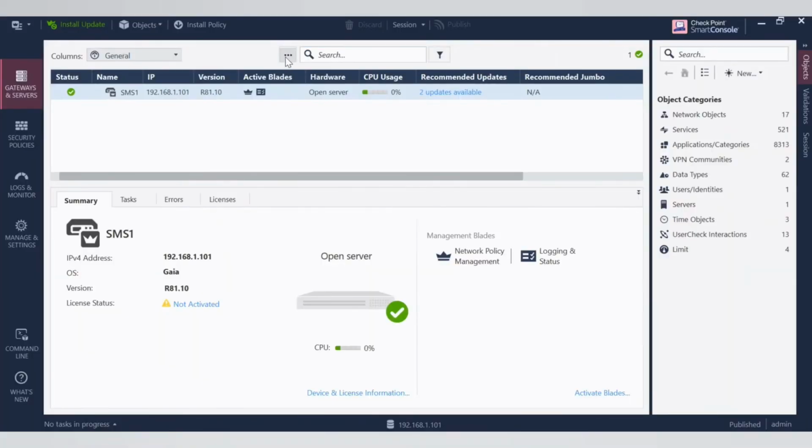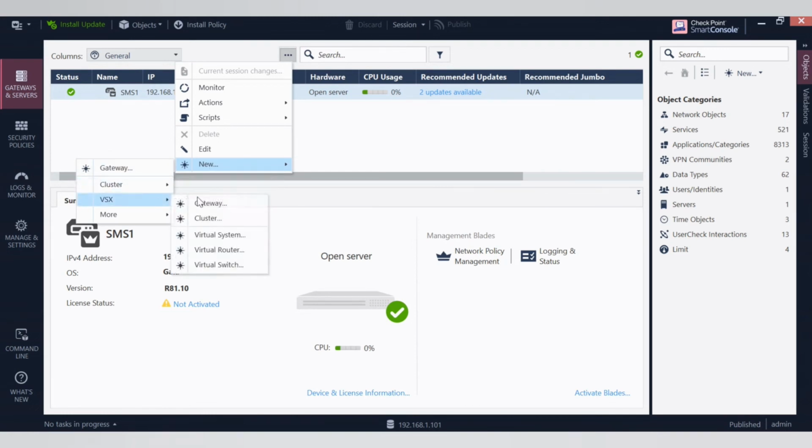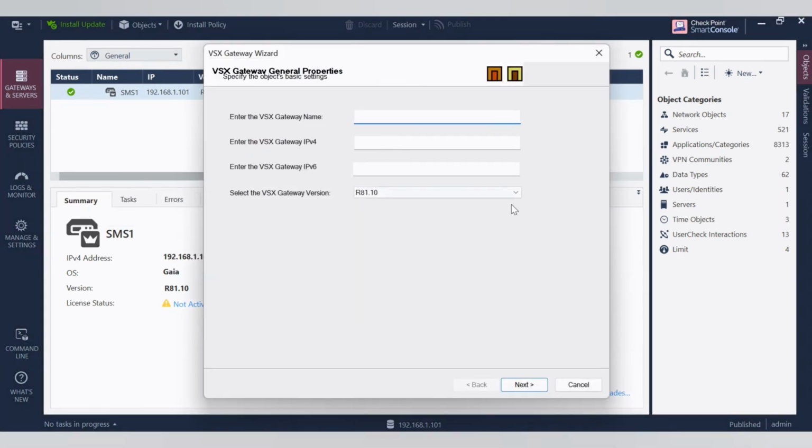Let's see how to configure a VSX gateway. Go to the three dots, New, VSX, and Gateway. Give it a VSX gateway name. Let's give it VSX_gateway.